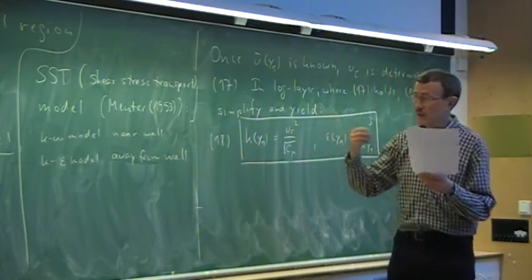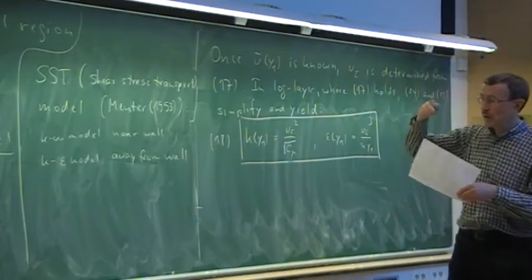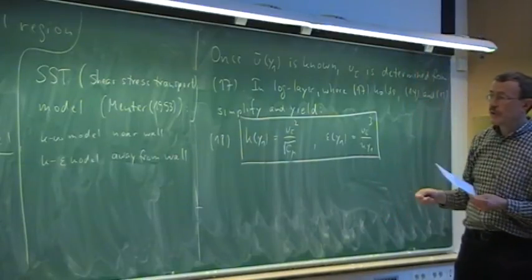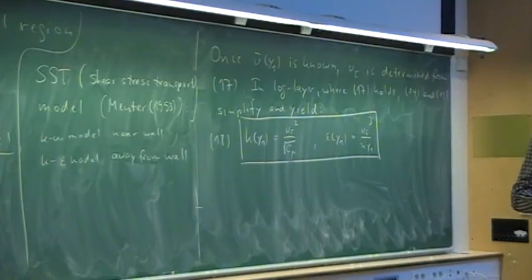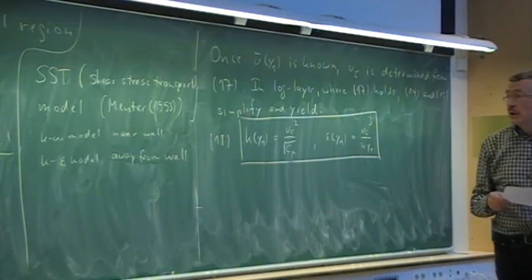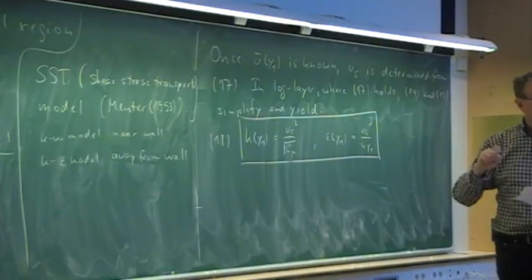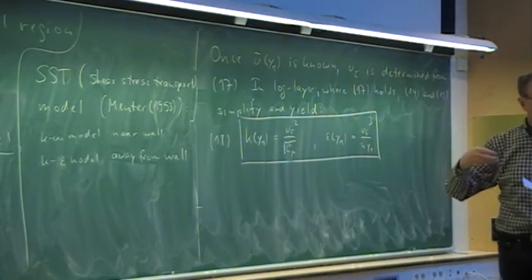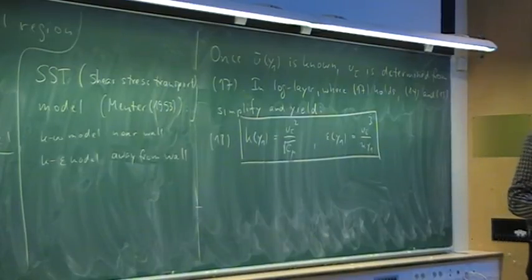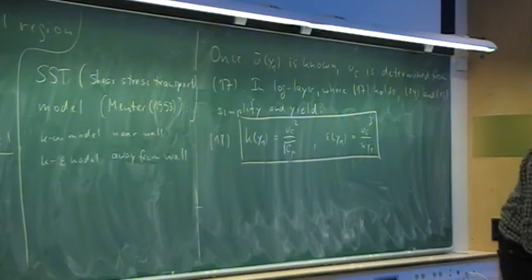And that takes the good property of the K epsilon model away from the wall and the good property of the K omega model near the wall. And you find that essentially in all CFD tools. Next week, we start on Monday on Star-CCM+. You will have it there, you have it in ANSYS Fluent, and I'm sure it is also in OpenFOAM. Okay, so then we have an idea on that.